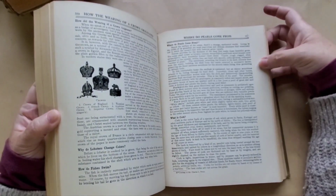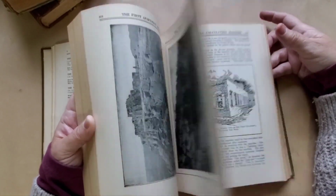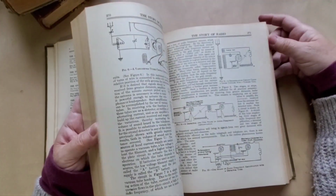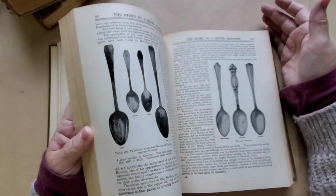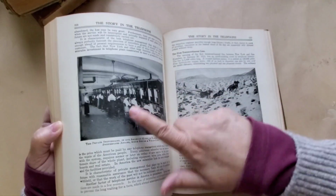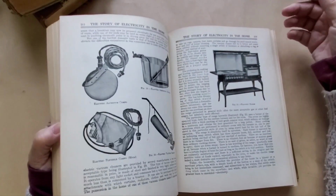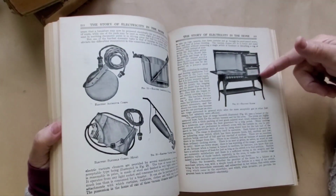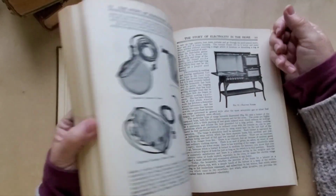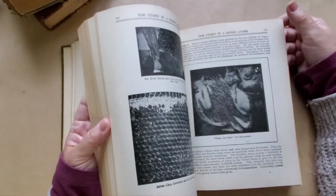Oh, there's crowns. So we're going to be seeing crowns next week when we get a new king and queen. I wish there was more. See, I like this sort of thing rather than too many of the old photos. Although I love that, the switchboard. I like that switchboard. That would be fun to use. Electric range. Oh my goodness. Electric vacuum cleaner. Well, Dan would love that. I could make him a journal on the history of the vacuum cleaner. The man would be thrilled.